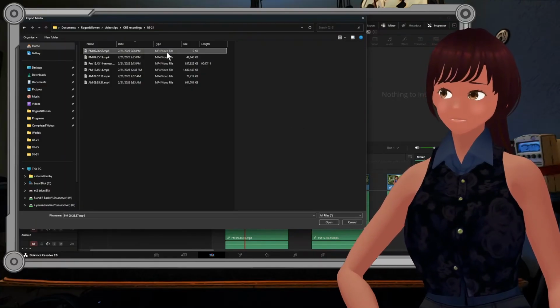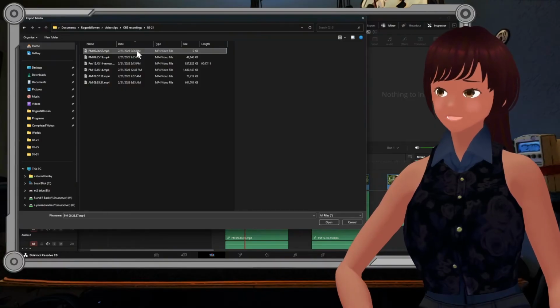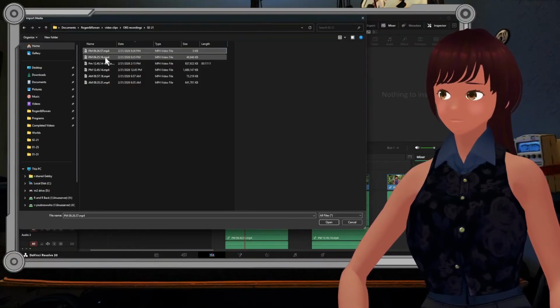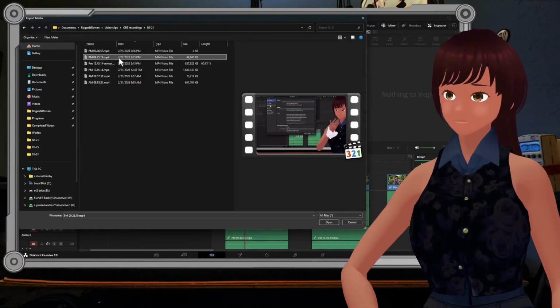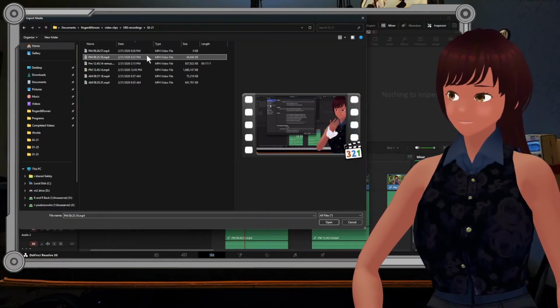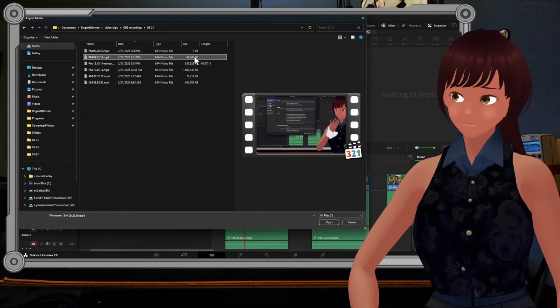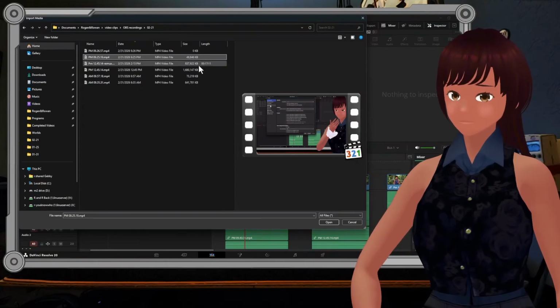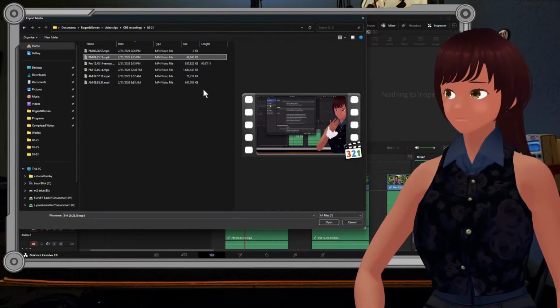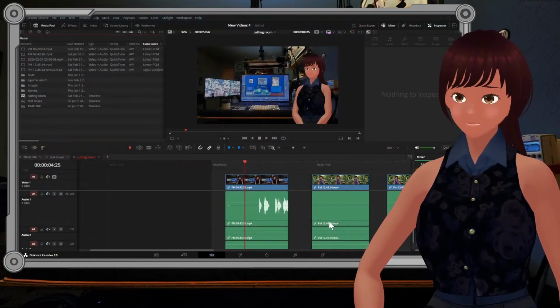It says it's an MP4 file. Well, that's the one that I'm recording right now. The one just before this, the one that I just finished for you, that's the other file there. It's also an MP4 file. All right. And I am going to hit open.